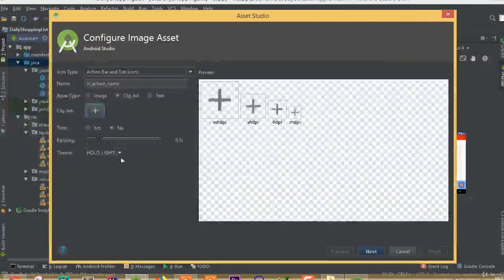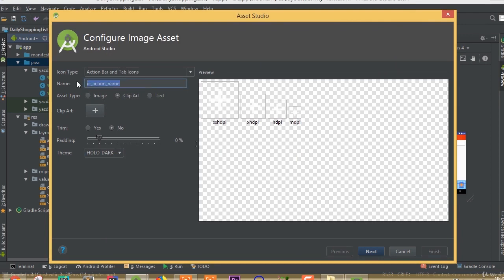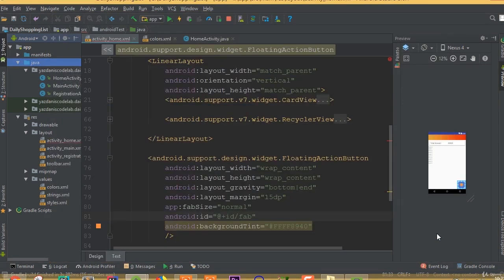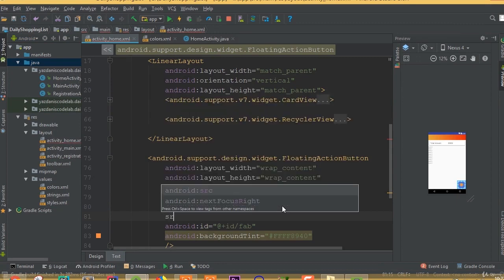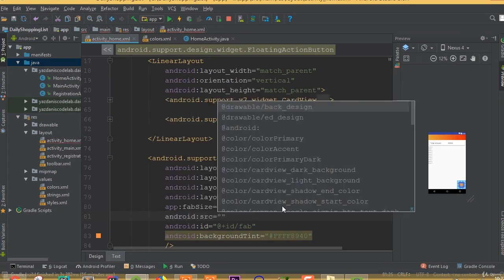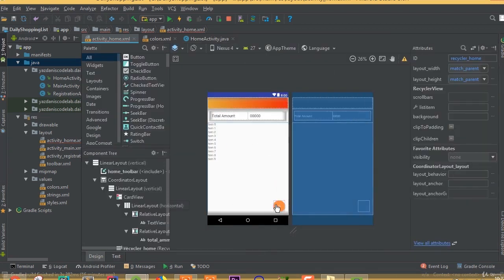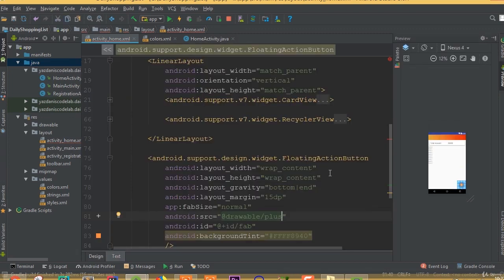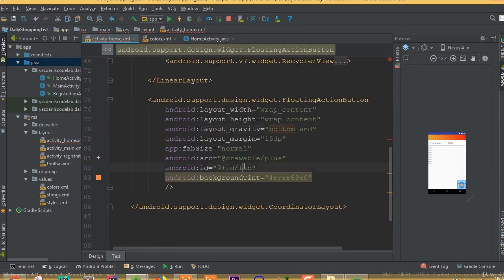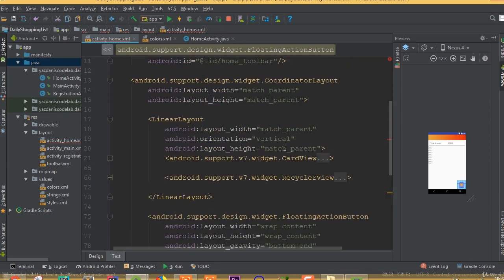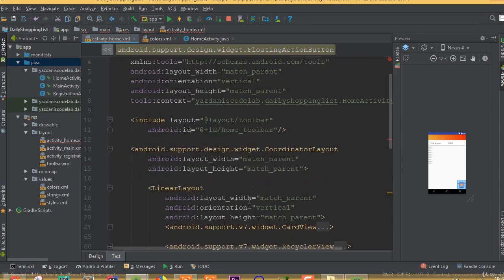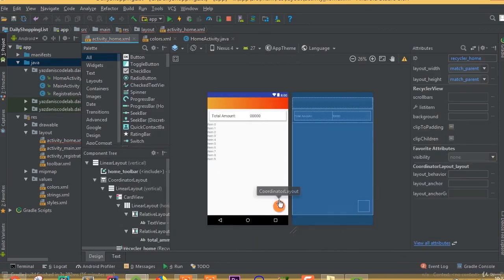Okay, this icon. Select OK and choose this holo dark, and we can call it plus icon, next, and finish. Now we need to add this icon, so we can call it source, drawable plus. So we successfully designed all this thing that we need to have inside our home activity.